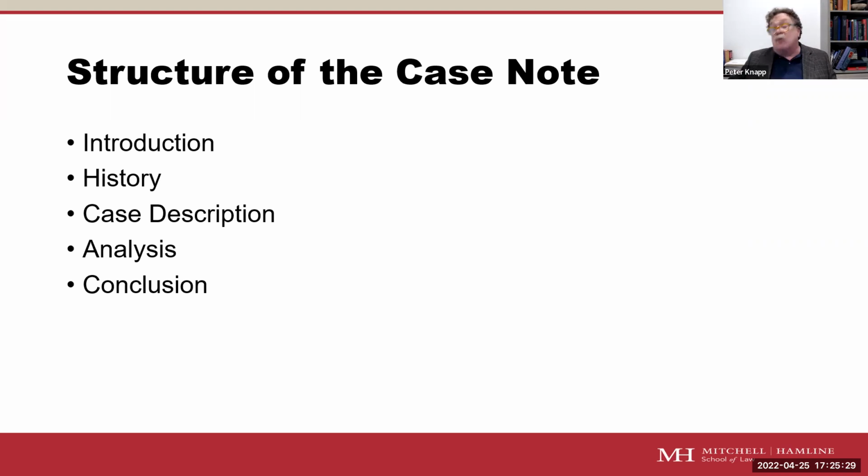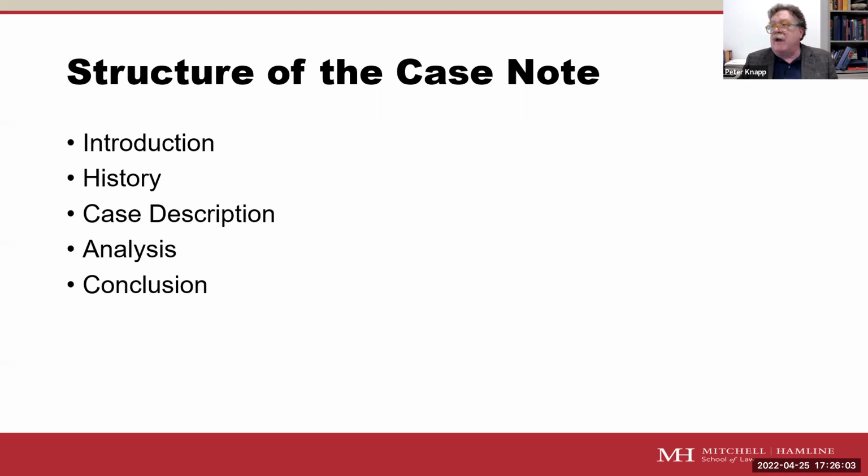You don't need to excoriate the case or any particular opinion, but you need to do something more than say, well, courts decide cases, and this is another example of that happening. You need a conclusion that really speaks to some of these issues, because if you don't have that conclusion, it's going to be really hard to do any sort of meaningful analysis, whether you decide to focus on principle, decide to focus on policy, or decide to focus on precedent.